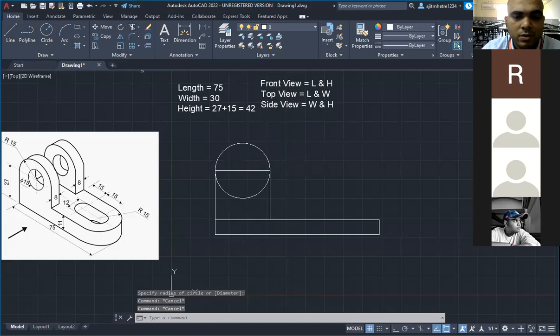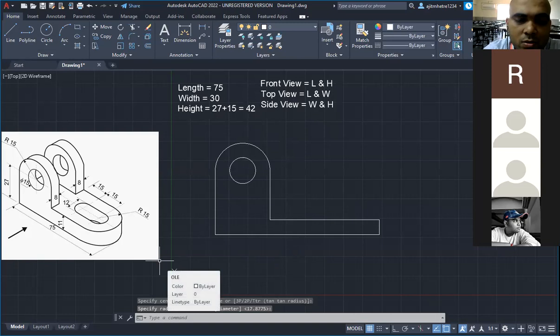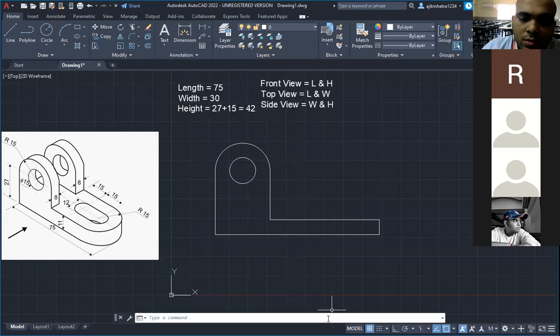Yes, people are drawing it. Are you able to see this or something extra? Let me know.